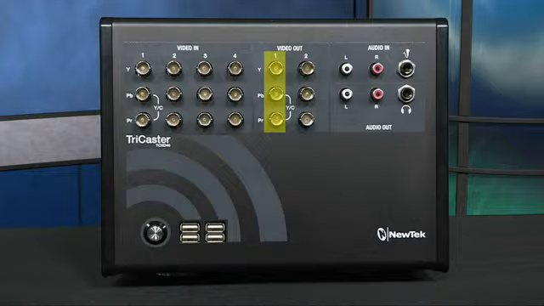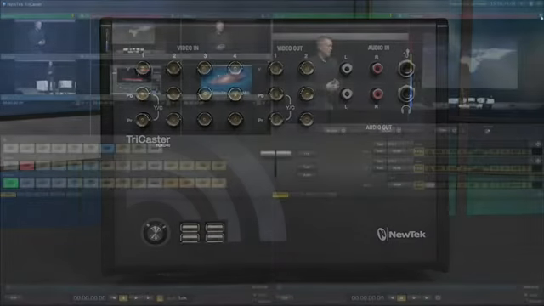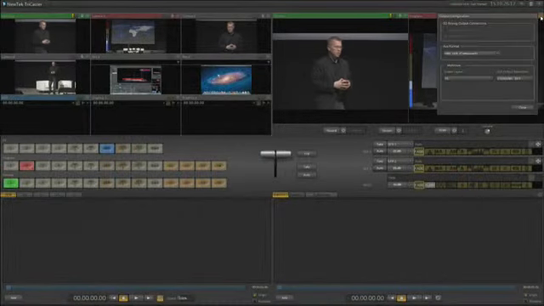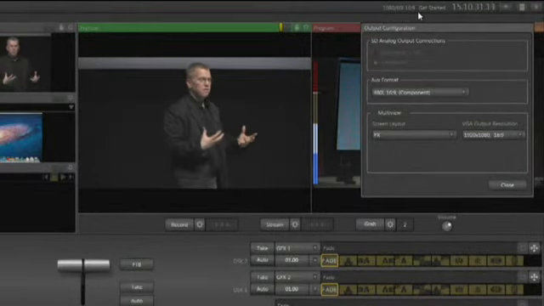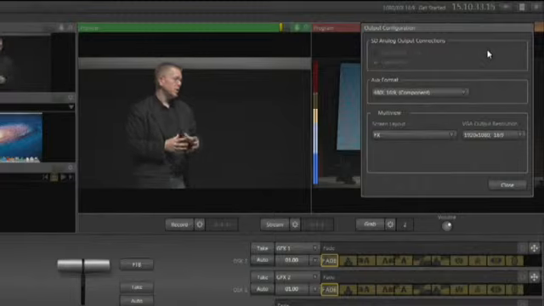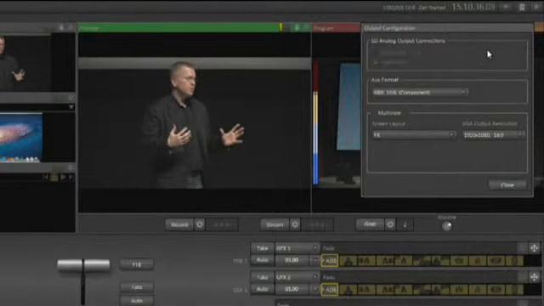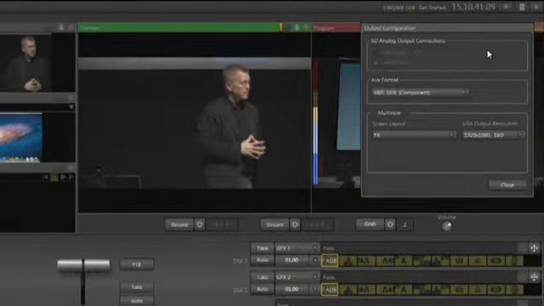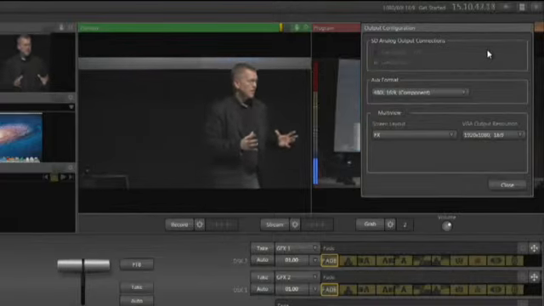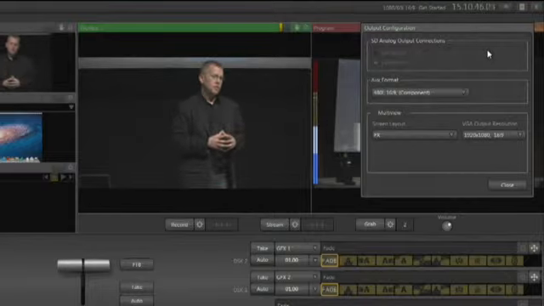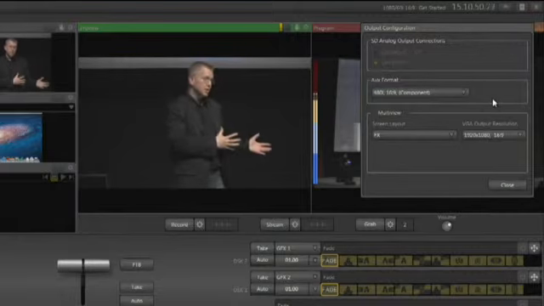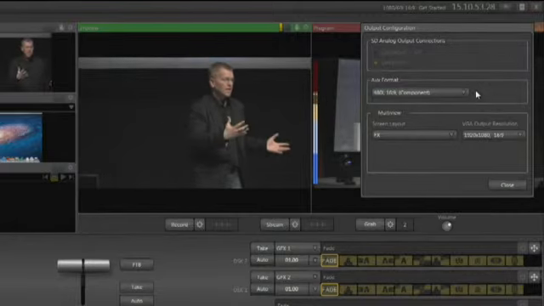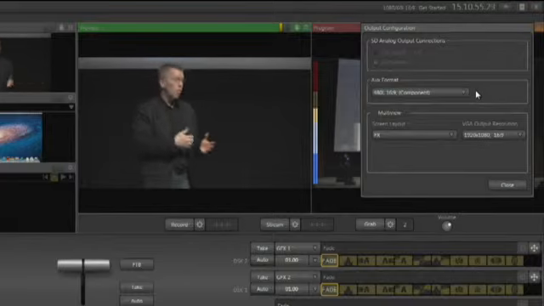Let's look at the output configuration panel. Click on the gear in the upper right-hand corner of the Program Out monitor. The current session loaded is 1080i, so output 1 is 1080i. That is why the SD analog output controls are ghosted, as they are not used in high-definition output. If the session were set to a standard definition, then these controls would be active. Output number 2 in this TriCaster is always standard definition, no matter what the session resolution is set to.